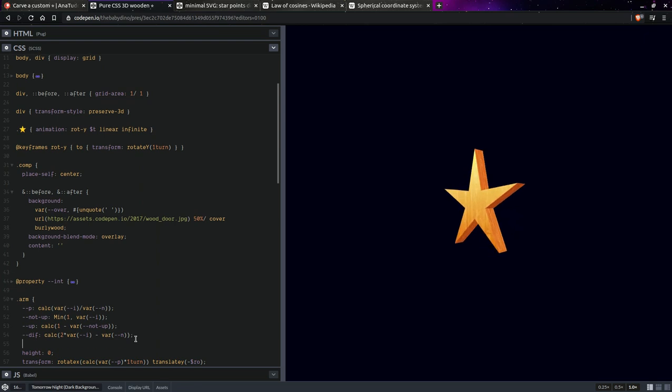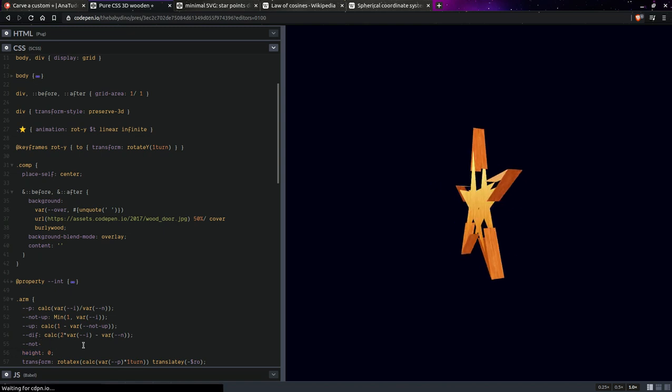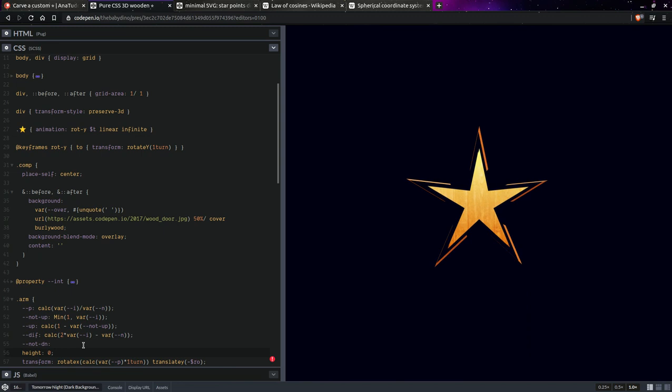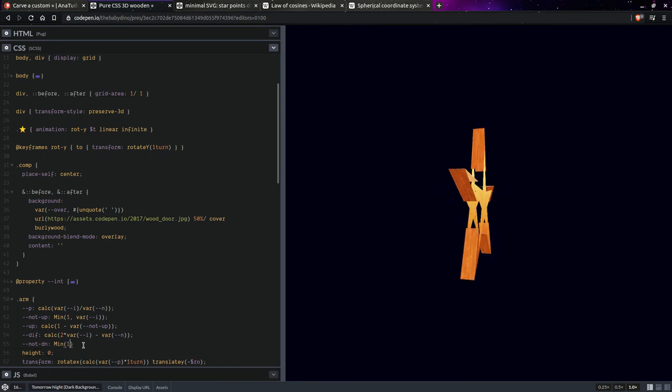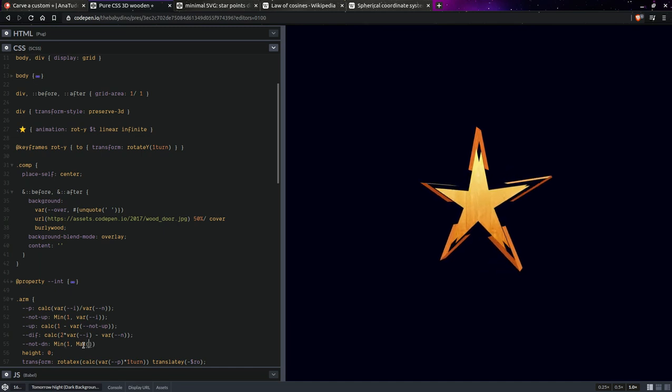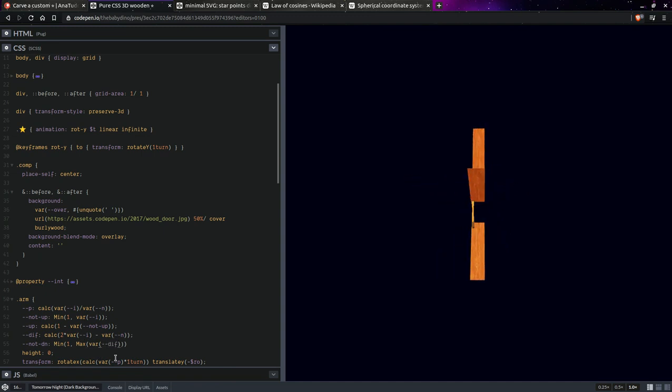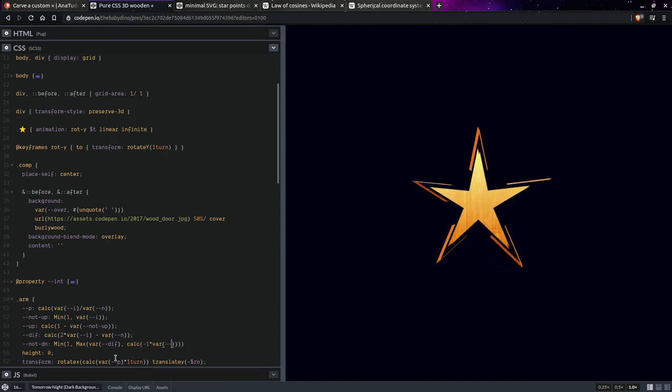So not down is going to be the minimum between 1 and the maximum of this difference, which is basically this difference in absolute value, and calc minus 1 times the difference.